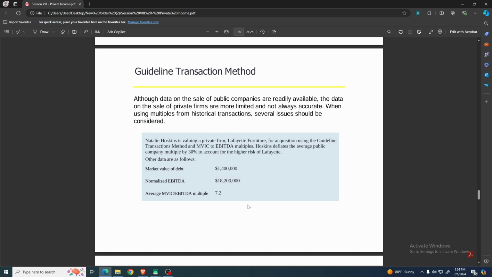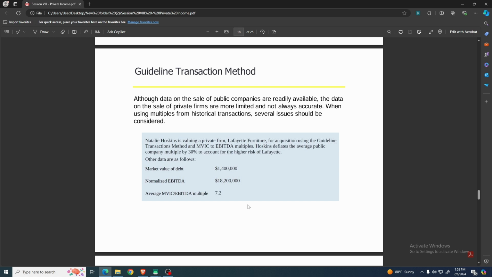Here you need to find historical transactions of companies similar to Lafayette Furniture. Basically, you need to identify a publicly traded company in the furniture industry, let's say IKEA. Identify transactions of a company like IKEA first; these transactions should again be within the same industry, so we are good there, and have similar financial metrics such as EBITDA, revenue, and growth prospects. If Lafayette is at least a country-scale furniture business, then it would make sense to select a company like IKEA and use its historical transactions to perform the guideline transaction method.